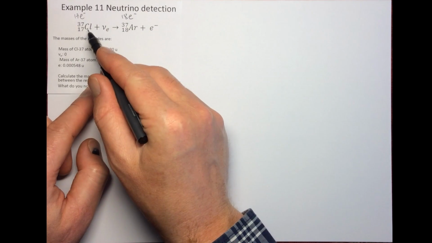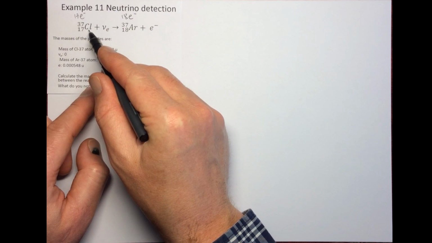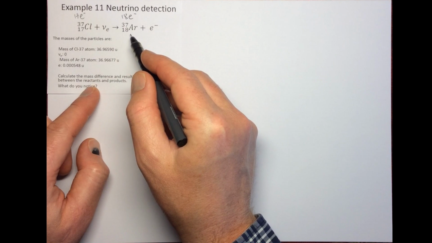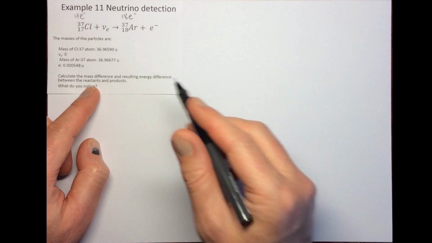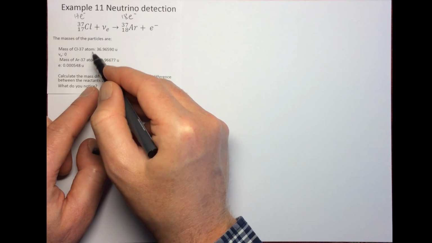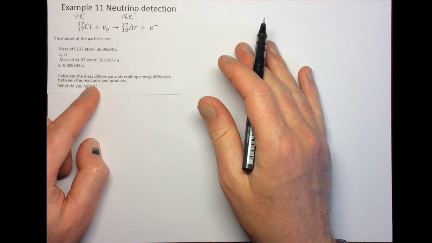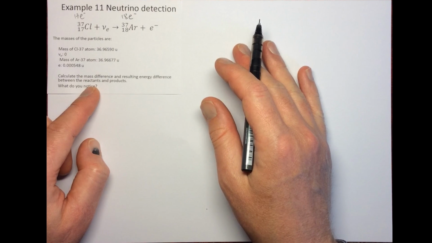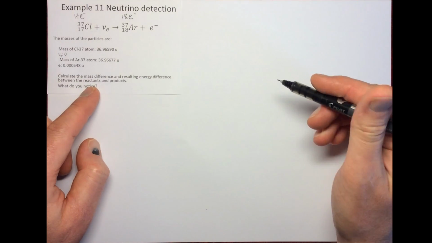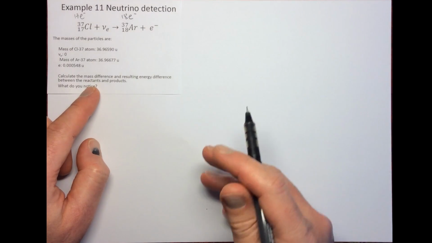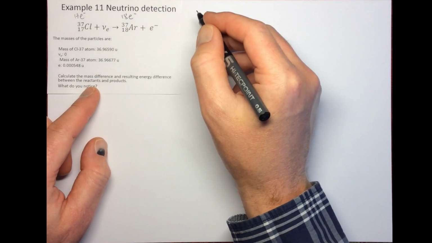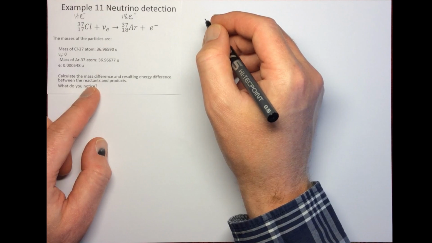So what we need to do is get the mass of the chlorine nucleus and the mass of the argon nucleus, and then we don't need to worry about the electrons. Now, usually in the exam, you'll be given the mass of the nuclei, and then you don't need to worry about the electrons. That's usually what happens in the exam. But this sort of calculation that I'm about to show you, I've not seen this on the exam before, but it's useful to know anyway how to do this. Right, so with all that said, let's do this.